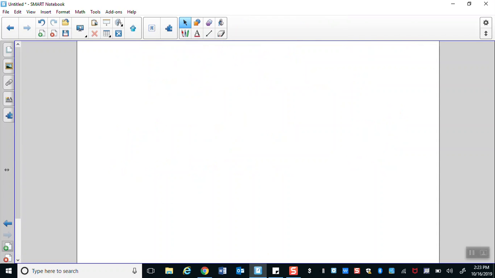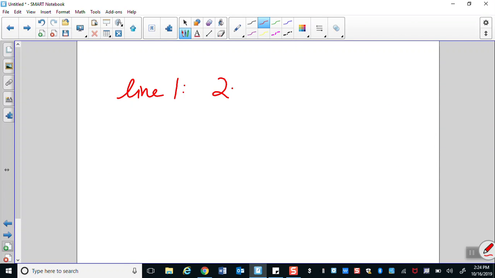Now we're going to do a couple of examples where I'm also going to show you how you can do this on Desmos, in case it's not in slope-intercept form. If it's in slope-intercept form, it's easy just to look at and see the slope, but sometimes it's not. Let's say the first equation that we get looks like this. If I asked you what form that is, you should be thinking that's standard form, because you have the x term first, then the y term, then the number by itself. Remember, we can't look at standard form and see the slope.